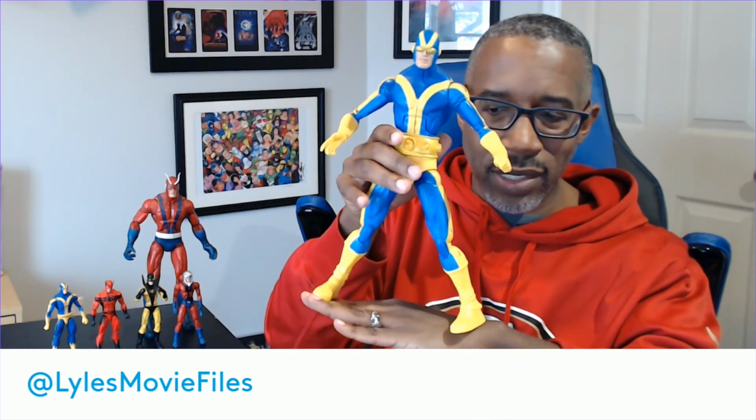So for my second tier in this imaginary HasLab project, I'm going to go with Goliath. Now, I'm sure you can see the difference between this amazing version of Giant Man, who stands up just fine on his own, and this version of Goliath, who has this janky leg articulation, which has always terrified me because I think I'm going to snap it. Now he's doing the splits, so he's just standing sort of like this, which is awful because then he's losing some of his height, which kind of defeats the purpose of Goliath.